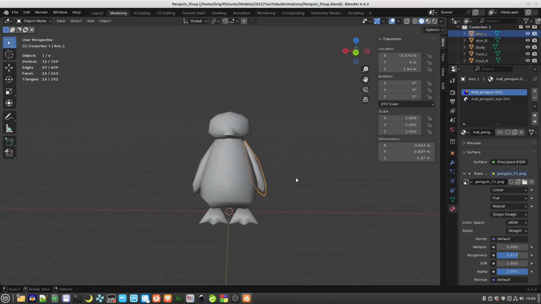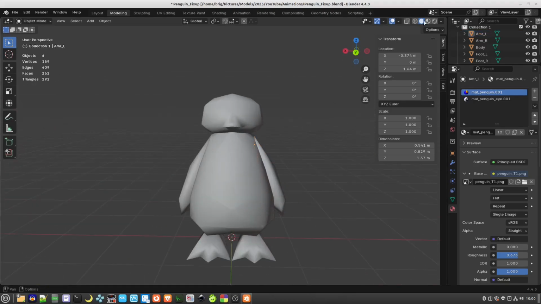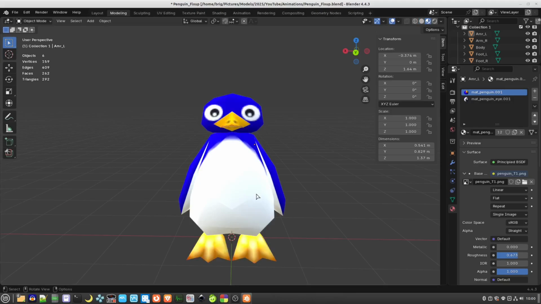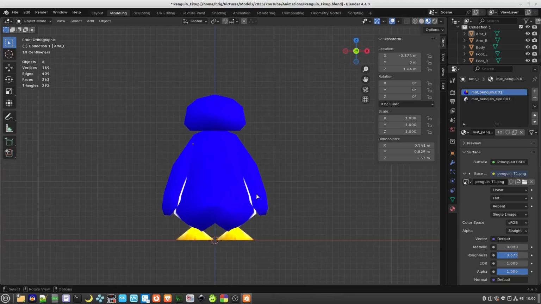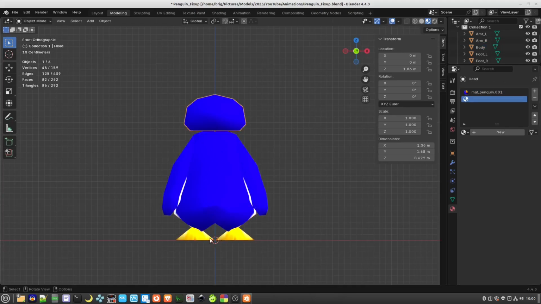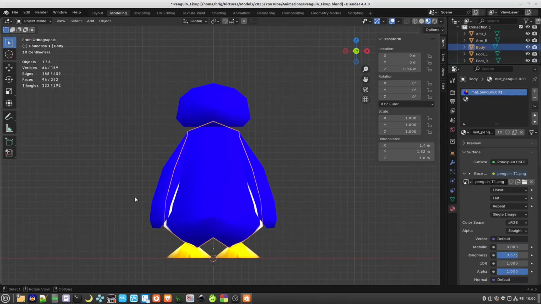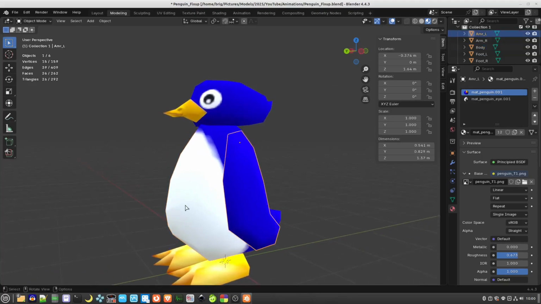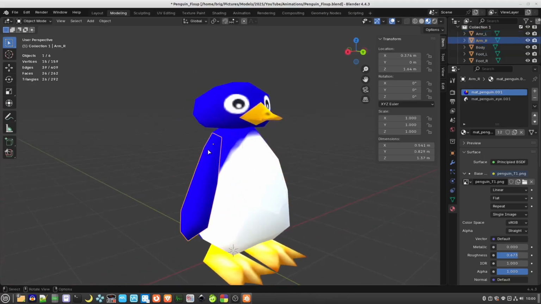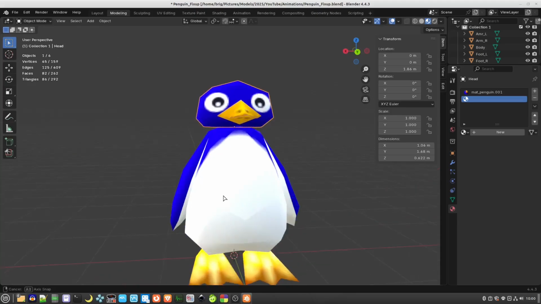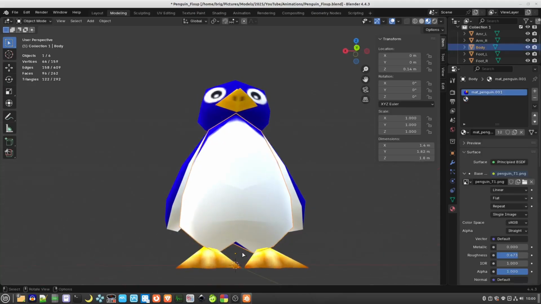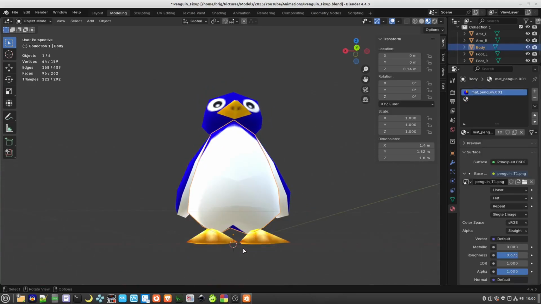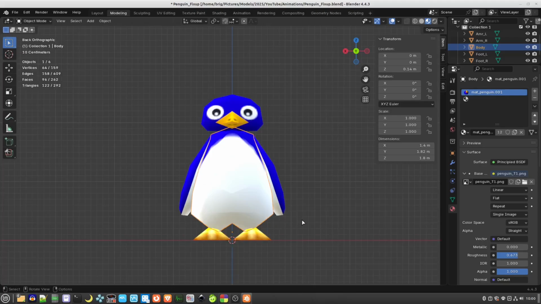Okay, so now we are in my fixed up version here. So you'll see that I've done exactly the same for each of the body parts here. Slightly different. You'll see the arms, their origins are slightly different, but so is the body here. But the key thing is what I was showing you there is exactly the same.